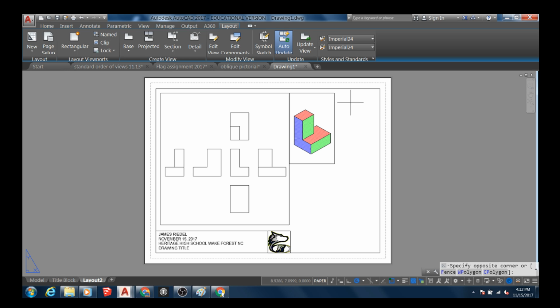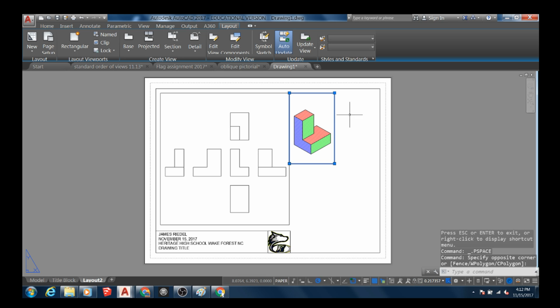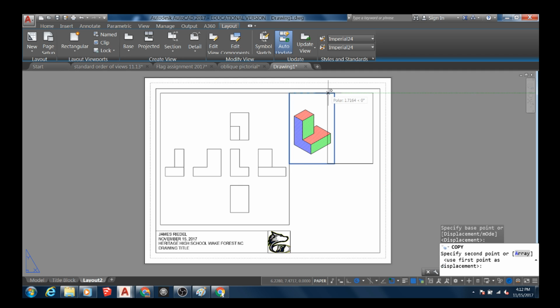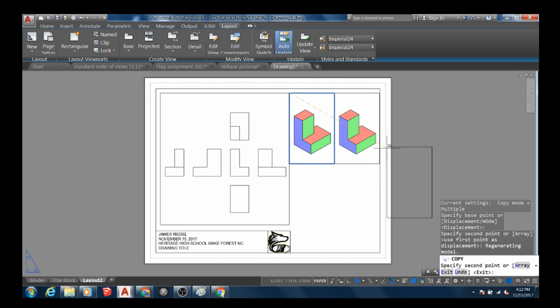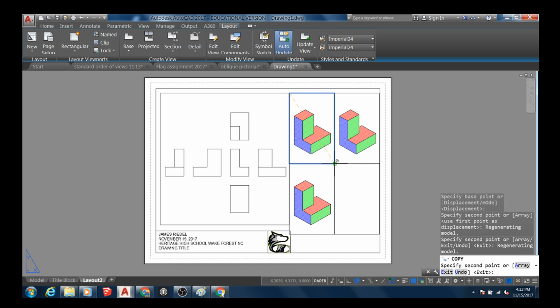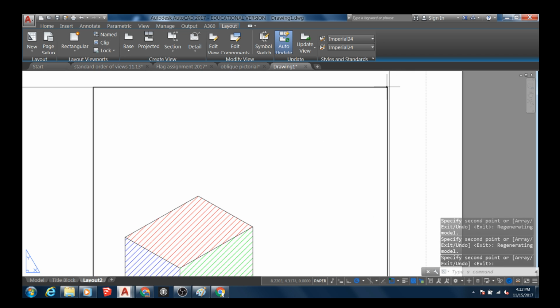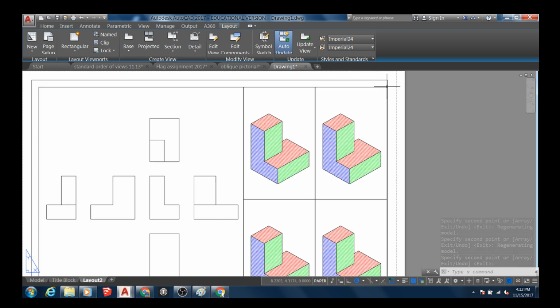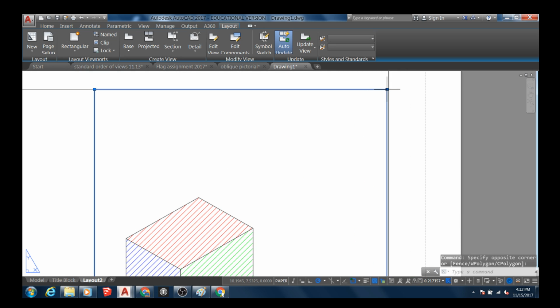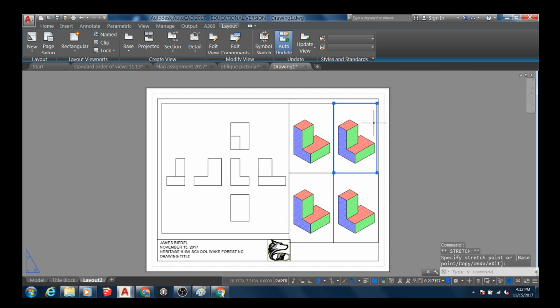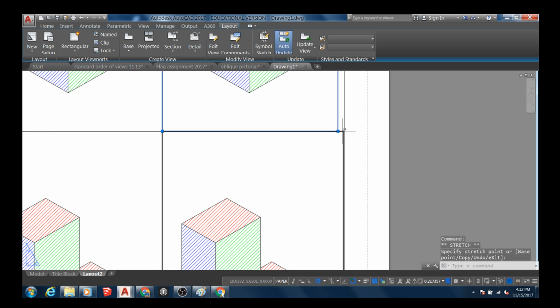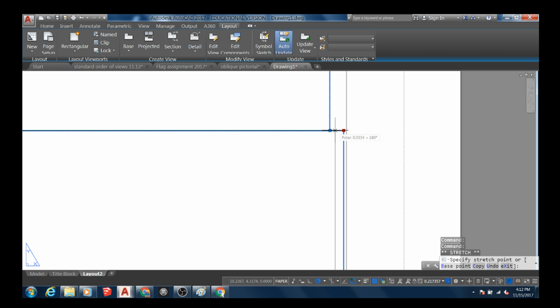And the next three moves are pretty easy. I'll select the viewport and I'll right click and go to copy, and I'm going to copy this window to right there. Also copy it there and there. Alright, so there might be some modifications that might be needed. It's pretty close to that border, and I can make the modification by just pulling the window in a little bit, give a little space, and line the windows up too here.